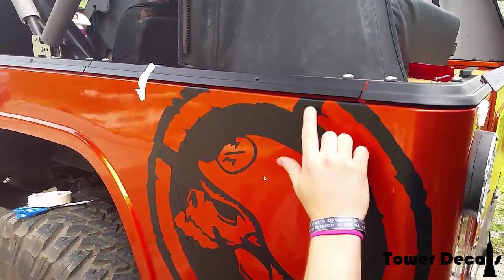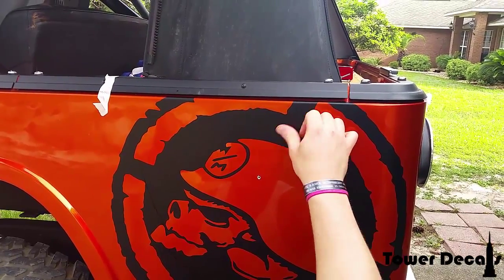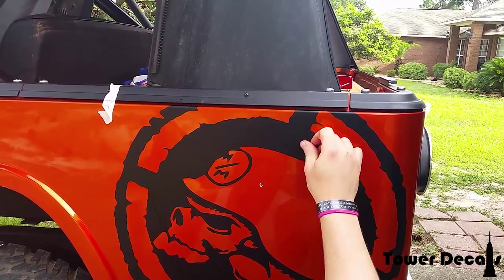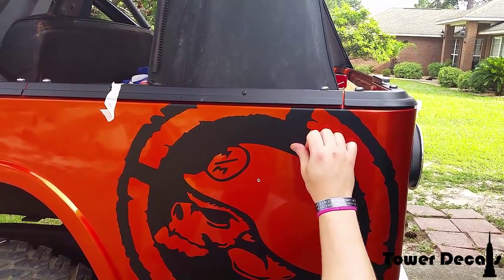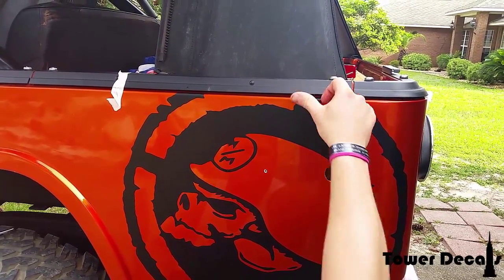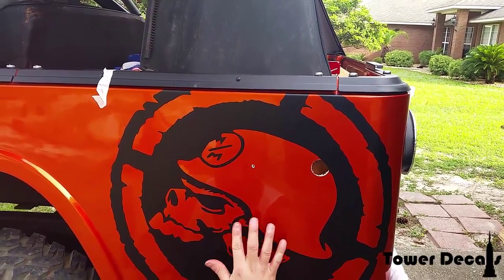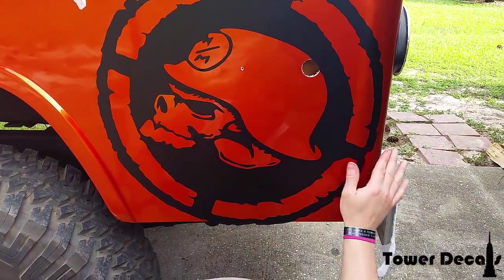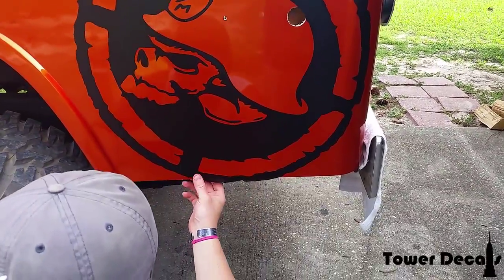Check it over for bubbles. We got some bubbles here. You can work them out with your fingers a little bit. Careful not to press too hard, you could stretch the vinyl. But most of these, if you leave it sit out in the sun for a day after you've put it on, will all bake right out, no problems. You can use a heat gun again as well, and that'll help dry it all up. But if you squeegee it well before you pull the tape off, you shouldn't have too many.